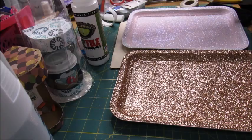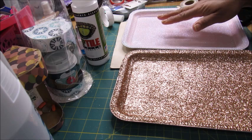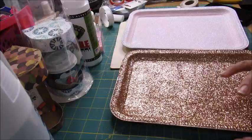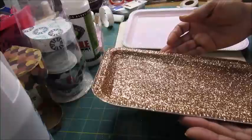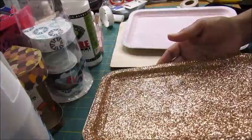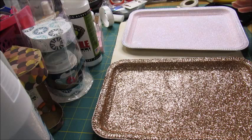And if you want to spray paint it, by all means, go ahead. But right now, using this reptile glue, this doesn't need spray painting because it's on there and it doesn't seem to be going anywhere. I don't see any spaces where there isn't any glitter. And if there is, I could just go back and spot check and put it on and that'll be it. But I'm still going to finish both of these with you guys.